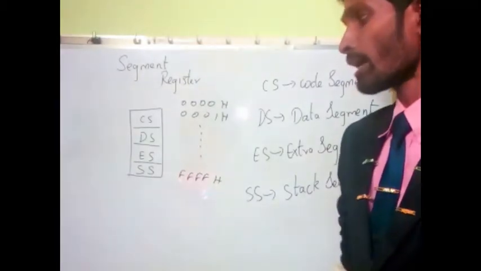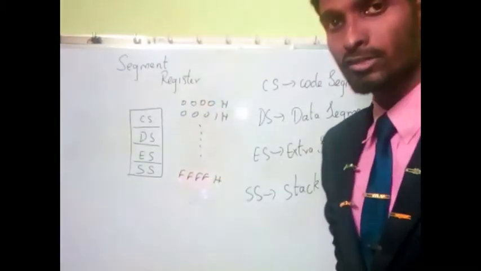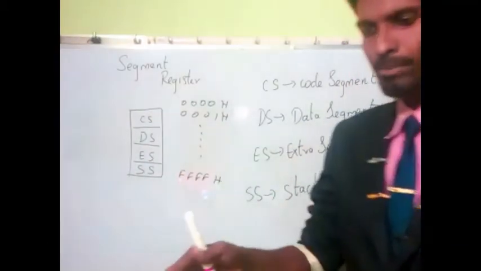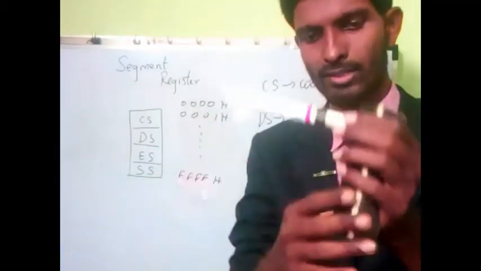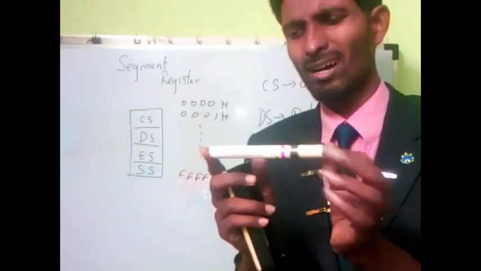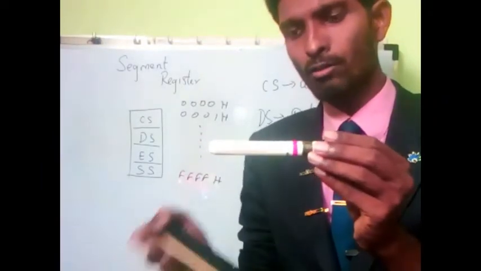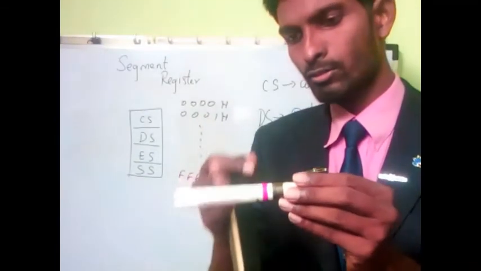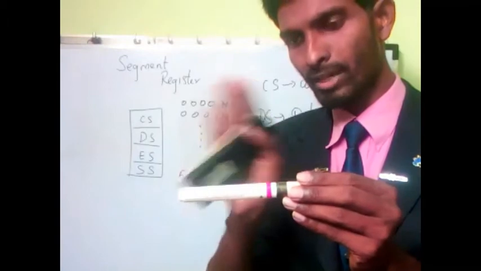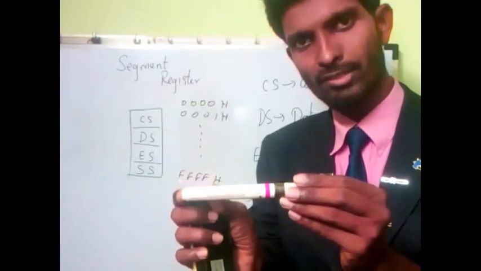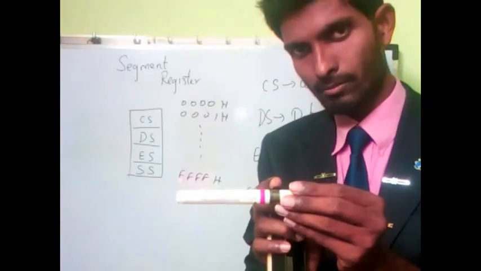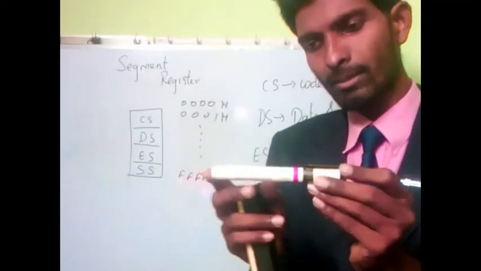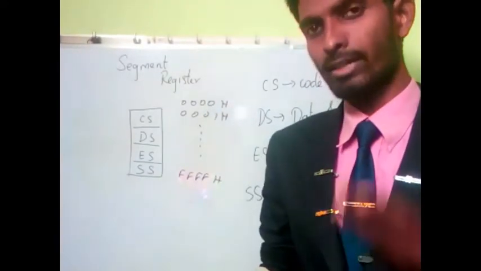Before going into this, I have to tell about the complete size of every segment. Segment means what? Suppose, look at this pen, this whiteboard marker. For example, it is a maximum of 10 to 12 centimeters, but now take it as 12 centimeters. I cut it into 4 pieces: 1, 2, 3, 4. So one piece has 3 centimeters, because 3 plus 3 is 6, 6 plus 3 is 9, 9 plus 3 is 12. That means 12 centimeters cut into 4 pieces, and each will have 3.